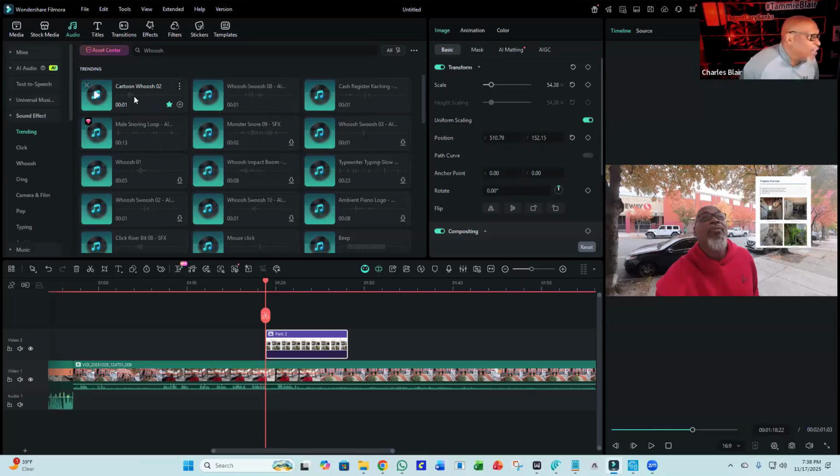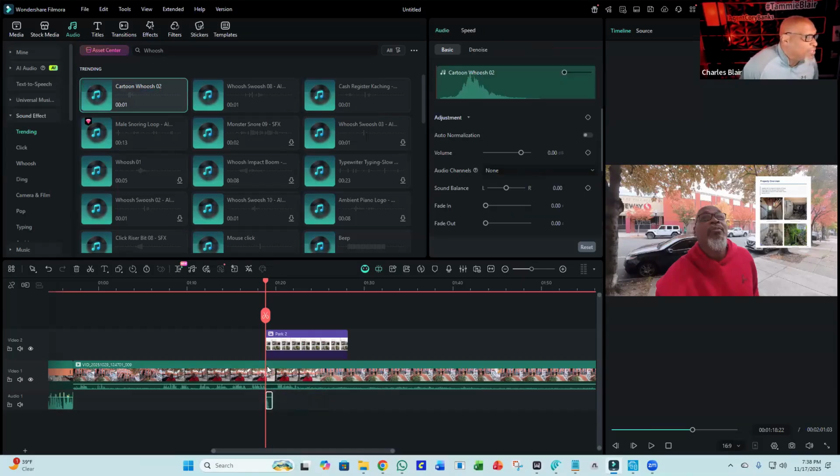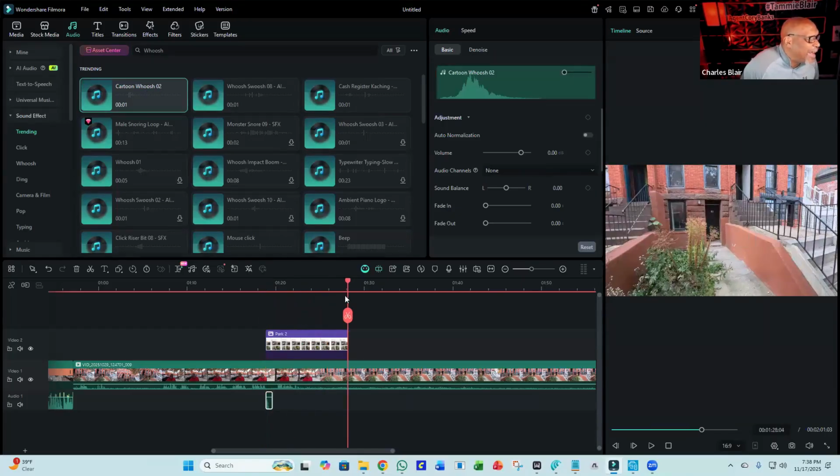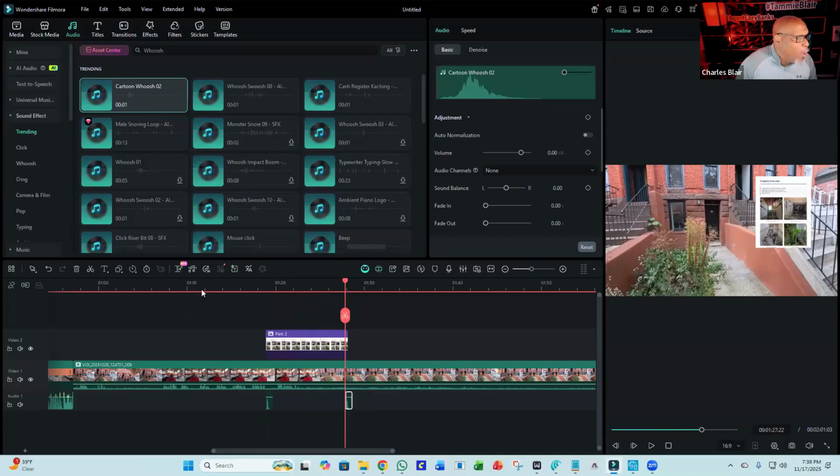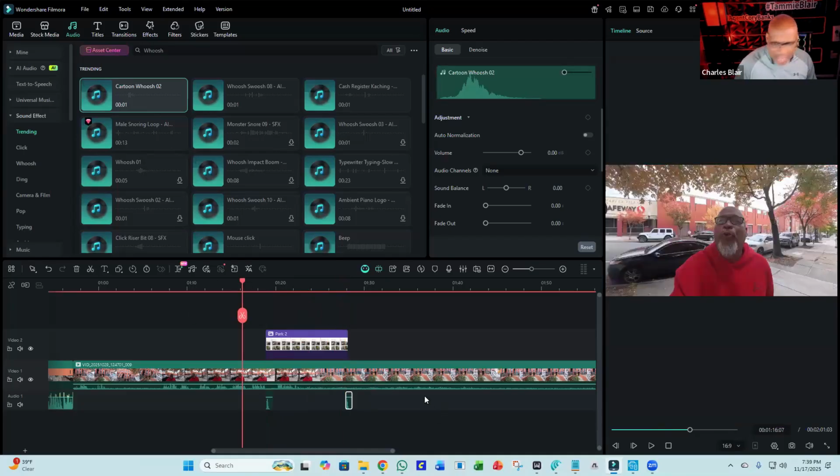So I would drag it right at the beginning. The beginning is where the needle is at, where the pink is at. And I would drag it right before I get to the end. Not at the end, but right before. So it's like it's going out. Now look at the effect that happens. Watch what happens.